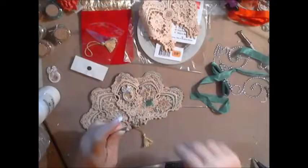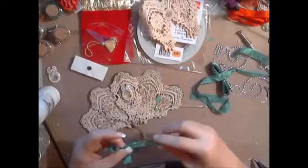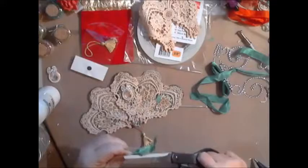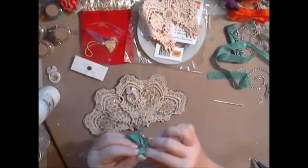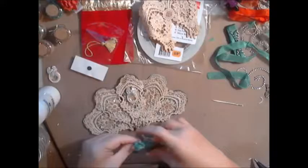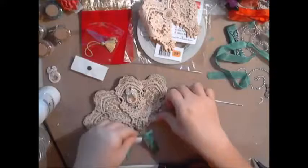Ta-da! And we're going to fold that one in half again. And ta-da! Keep your little scraps for fun little projects. Now I am going to scrunch this because I just think I would like it a lot better. So I'll have to go on a seek and find here. And then that is going to be placed right there.